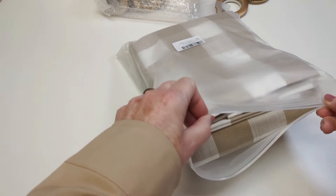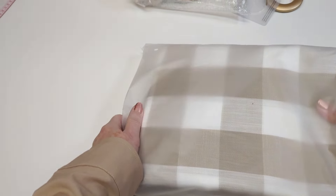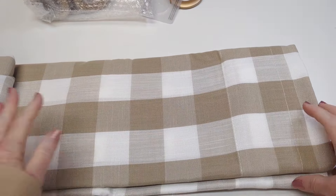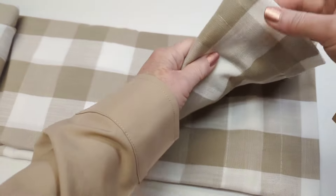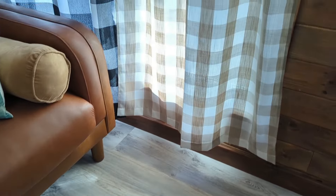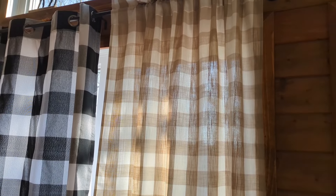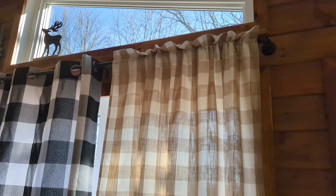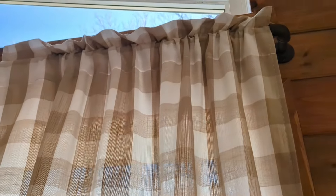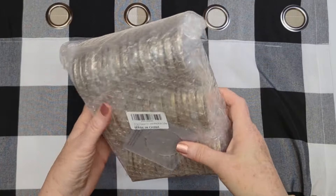I was so pleased when I found these beige buffalo plaid curtain panels in the 84 inch length that would go perfectly on the windows of our summer guest house and lighten up the mood from the black and white panels. But look at the mistake I made — rod pockets and not grommet tops like the curtains in our guest suite. I tried them onto the rod, but you want to make sure these curtains slide and open and close easily, so look at what I found.